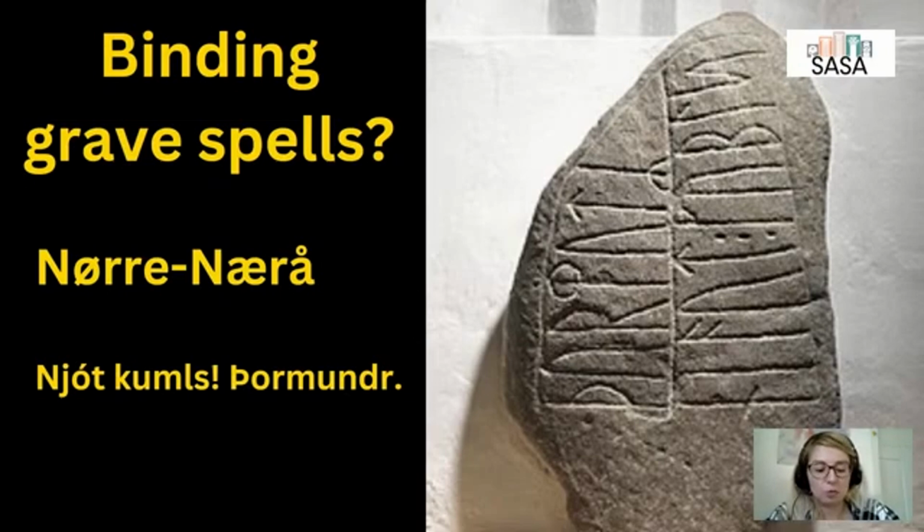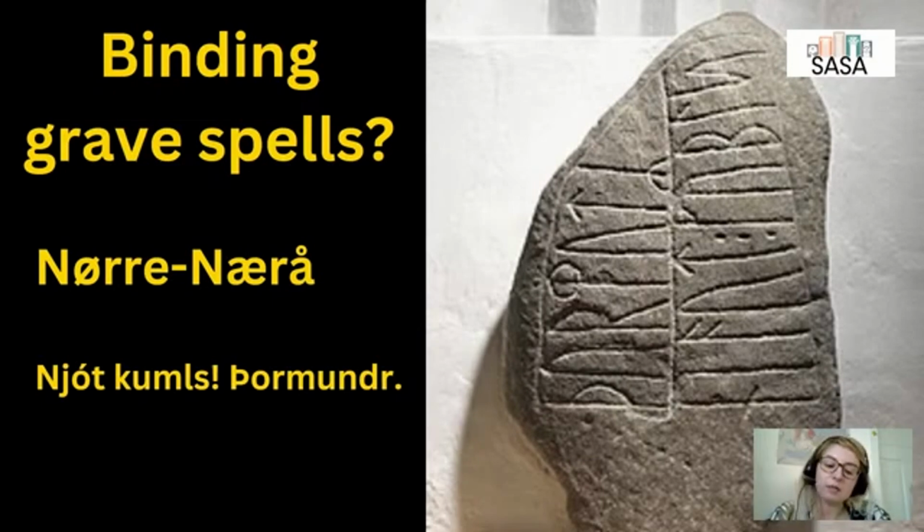Njot kummels Thormundur. Make good use of the monument. Kummel is a very common word that you're going to find on runestones. It just means monument. So there is the simpler explanation that this would be something very similar to a rest in peace monument or sentiment. In the context of Christianization, you're also going to find on a lot of runestones the message, may God rest his soul, or may God rest her soul. So perhaps there would be a connection here. This is the simpler explanation.